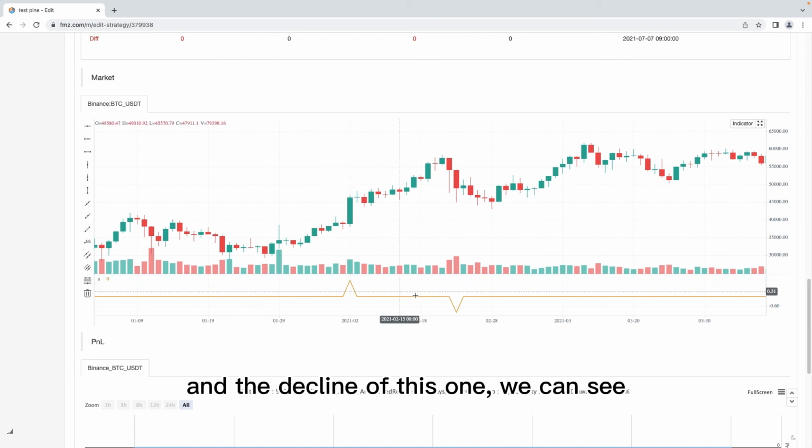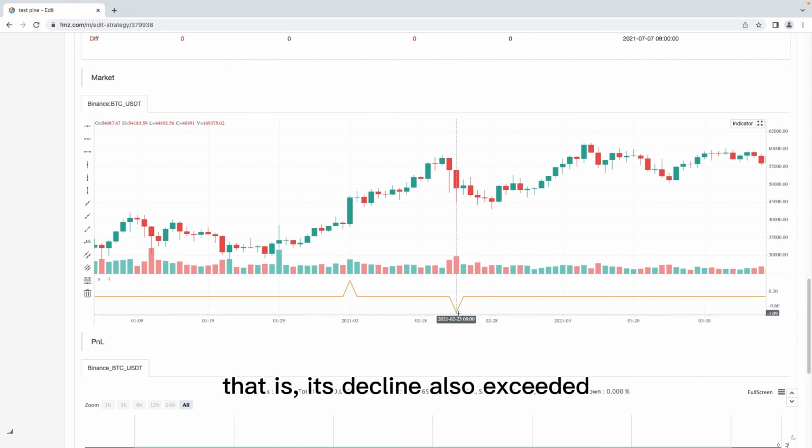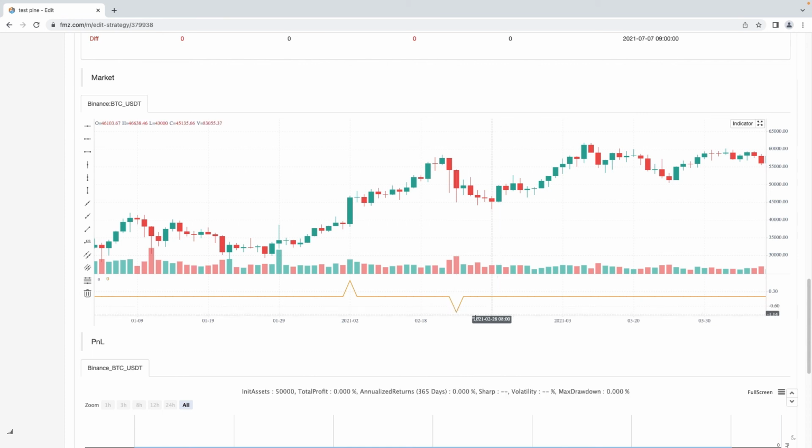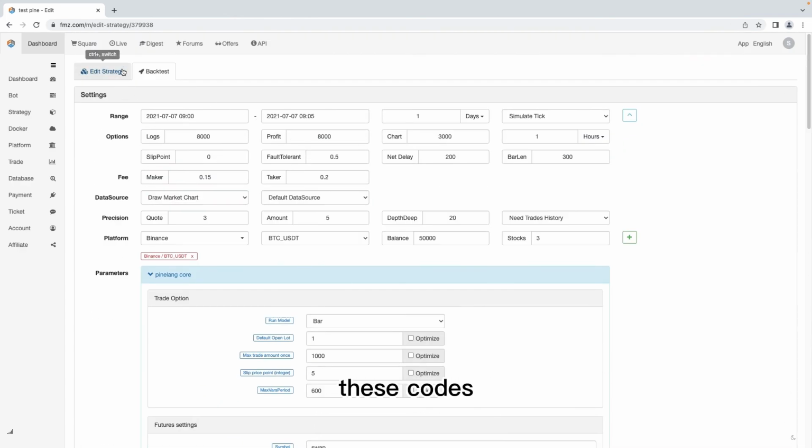And the decline of this one, we can see, it becomes -1 immediately. That is, its decline also exceeded 5,000. So we can observe that among all the K-line changes, there are several times when the increase or decrease is more than 5,000.